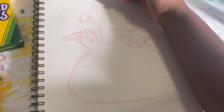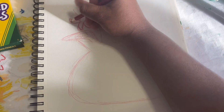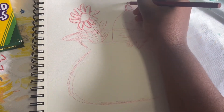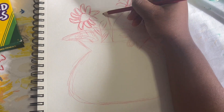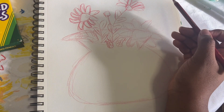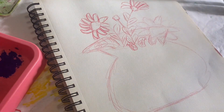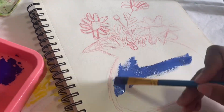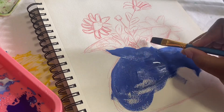I didn't really like how the lighting was — there were a bunch of shadows being cast onto the page. I decided to keep it more casual. I didn't end up making this into a dedicated video; we're seeing the full process here in this vlog instead. With gouache, I'm mostly just trying to keep it as practice.